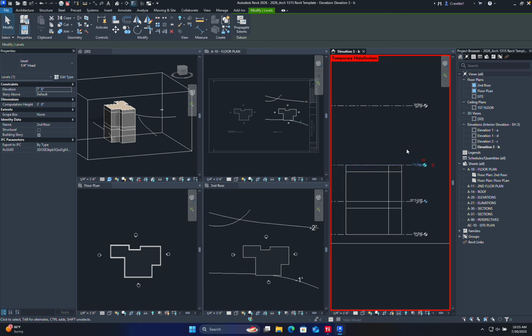When I change one drawing, you'll see the floor plan change. You'll see the first floor plan change. You'll see everything change. And again, normally in AutoCAD, we would have had to draw all those out. I mean, you literally had this guy working on floor plans, this guy working on elevations, this guy working on sections. Now one person can do the entire project.